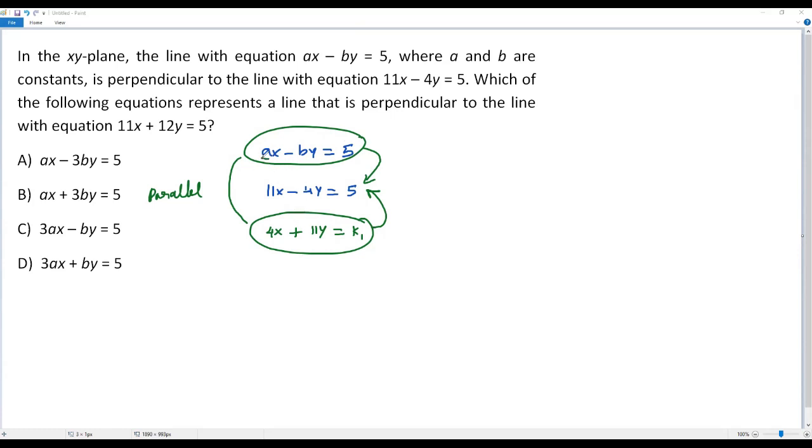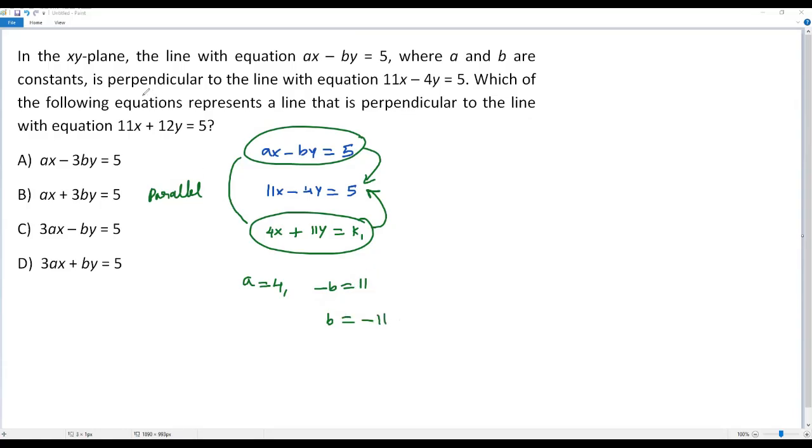So two lines are parallel and both of them are in standard form. Then the coefficient of x over here and coefficient of x over here must be equal. Then we get a = 4. And also the coefficient of y and coefficient of y must be equal. Then we get -b = 11. Okay, now to solve for b, we have to get rid of this negative sign. For that, we have to multiply both sides of this equation by -1. When I multiply -b by -1, I am getting positive b. When I multiply 11 by -1, I am getting -11.